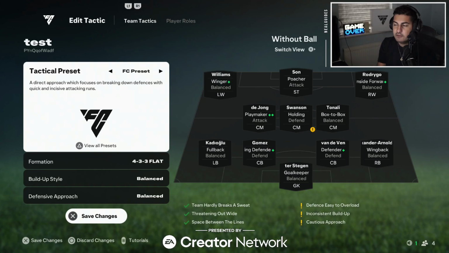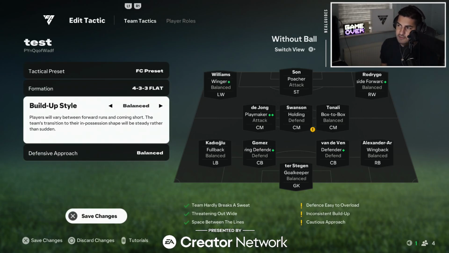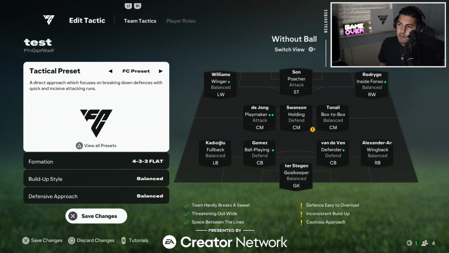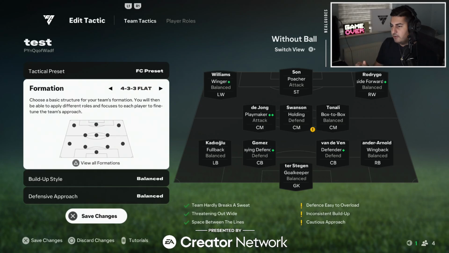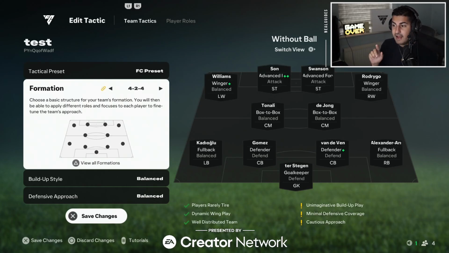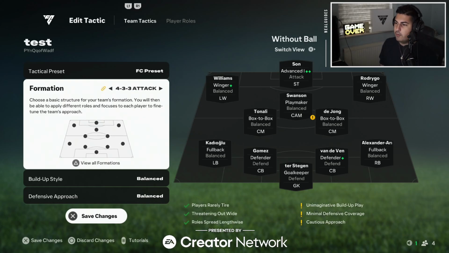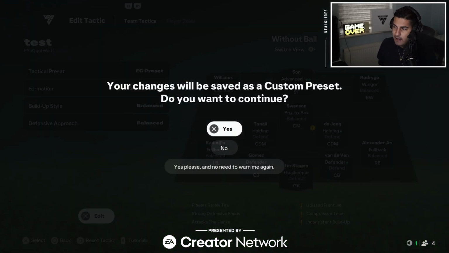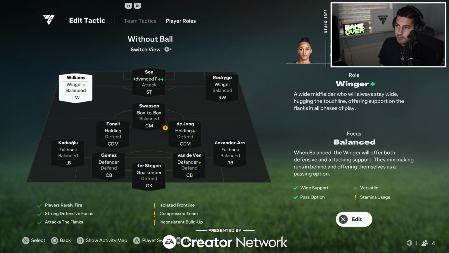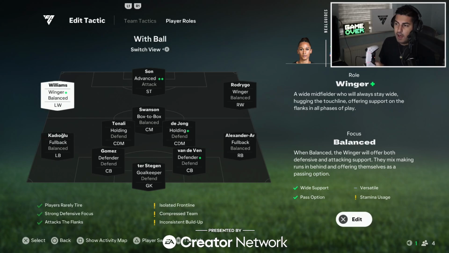For example, here on the left-hand side, in this column you can choose all the different tactics, and you press R1 and you can choose all the different roles. So these only influence what formation you play. Now, whatever formation you want to defend with, important, as out of possession, choose it here. So let's say I want to defend in a 4-3-3, and you just press yes, and then press R1 and then play a role. So you can see without the ball and with the ball.